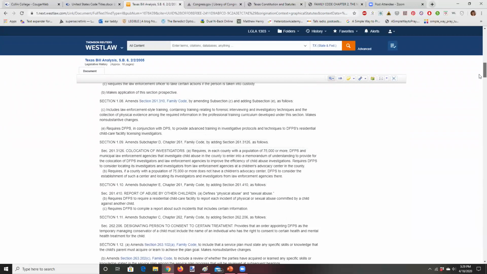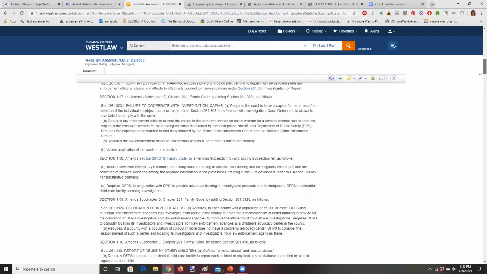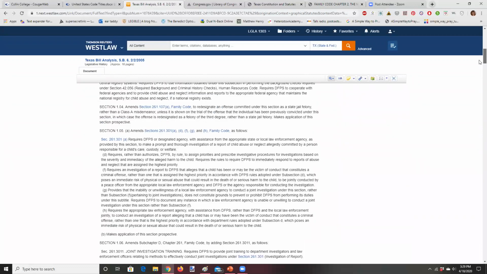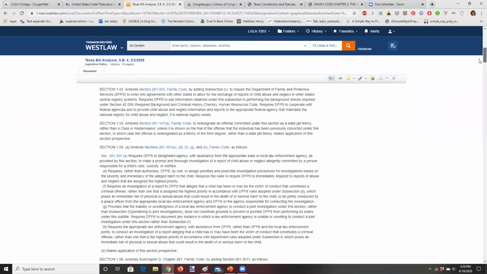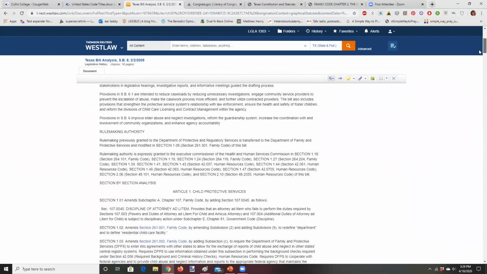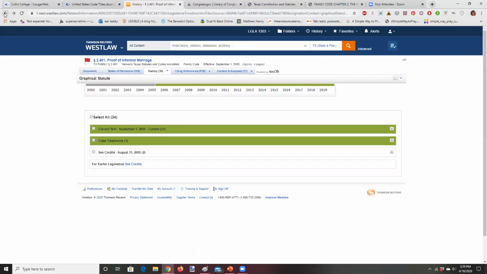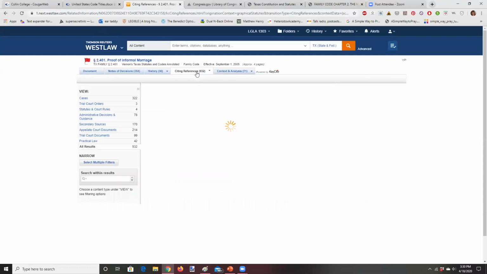So this is the starting point. They may not have even included in here the informal marriage part. It looks like they were focused on some other issues here, but eventually this bill was amended to talk about lots of different issues. That was my example about how a bill starts looking one way. It could be very, very different before it becomes final law. And we have more citing references here.